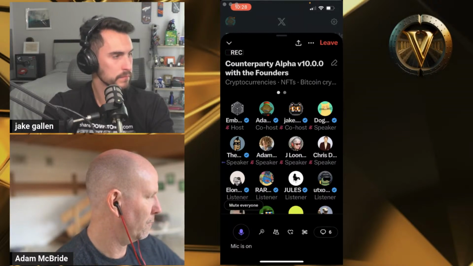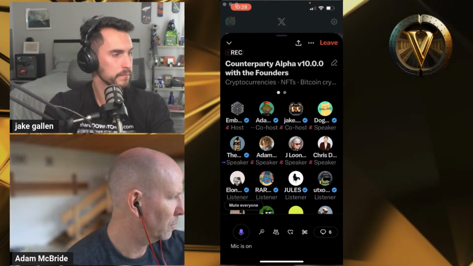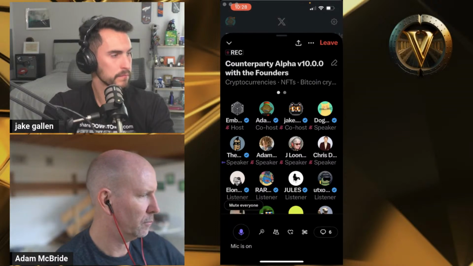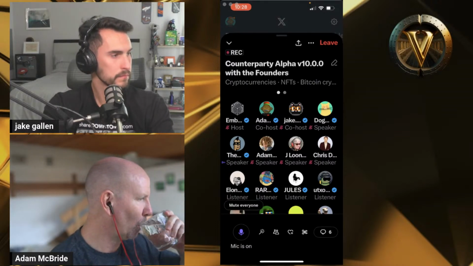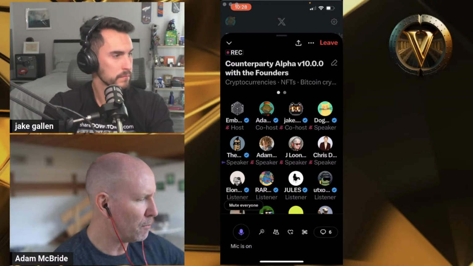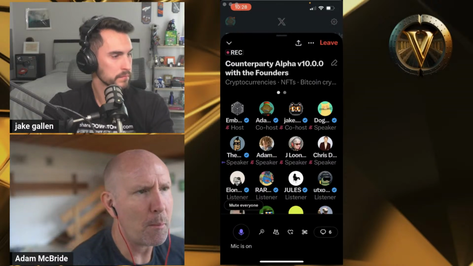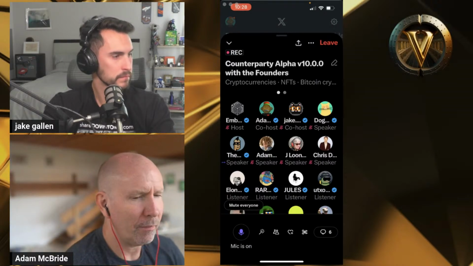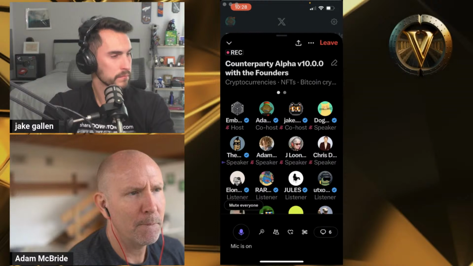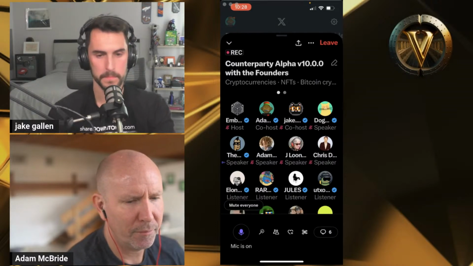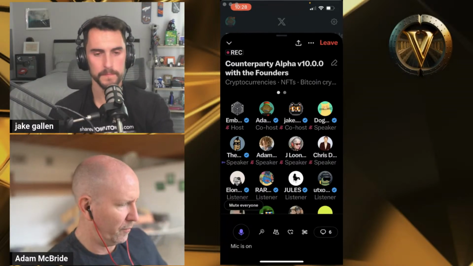Yeah. If Xcopy had gone and done this on Polygon and everyone had to go and buy Polygon, yes, because it's Xcopy, people would have done. But there's no way it would have done the numbers that it's done on Base. And what was just so interesting to me about Base is that now, whereas I'd be like, Coinbase's chain, too centralized, blah, blah, blah.